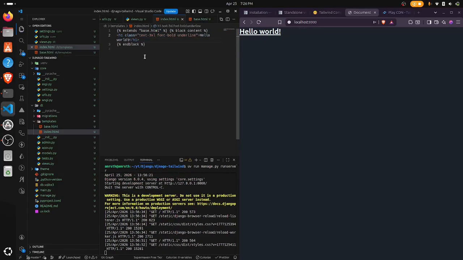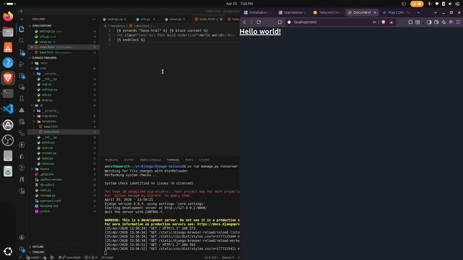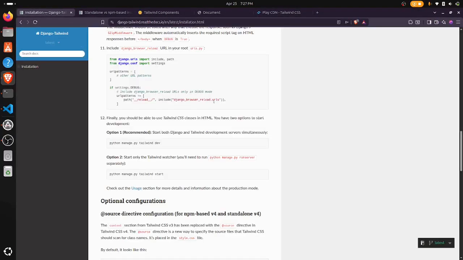See, as soon as I save here, it's updating automatically. No need to refresh the page or anything. So along with Django Tailwind, we installed some other packages also. What is the use of that? We can run both the Django and Tailwind development servers simultaneously.